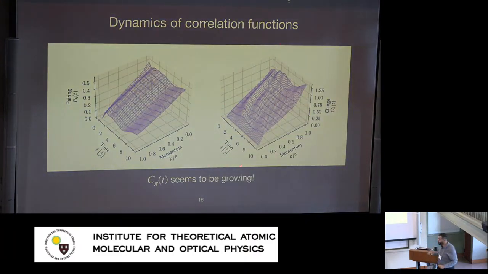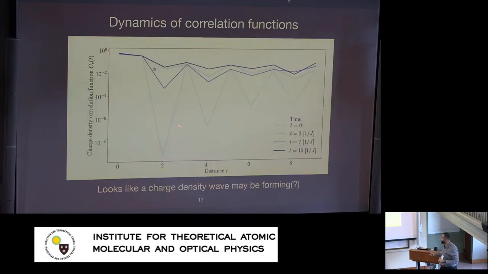Now I'm showing you new results, different from the first part of the talk, where the phonon frequency is much smaller. And here are some interesting and surprising things. So first, the pair correlations don't seem to be flattening. I can't tell if they're growing or what's going on, but there are some interesting oscillations, and maybe they're growing. More interestingly, if I look at the charge correlations, and particularly at pi, these are the staggered correlations, it looks like they're growing and maybe about to diverge. I don't know. So C pi of t seems to be growing.